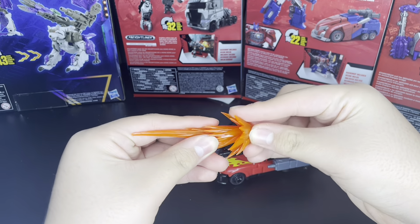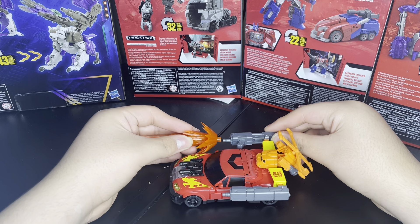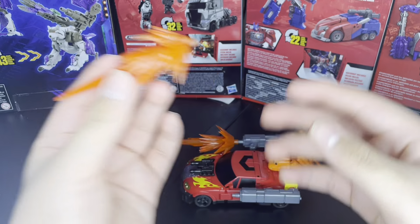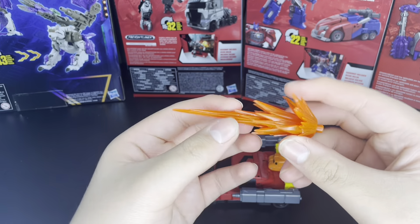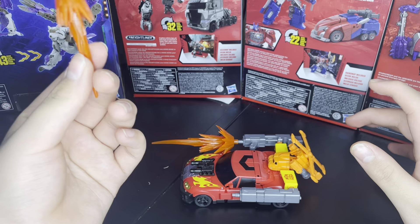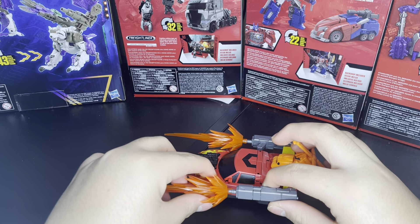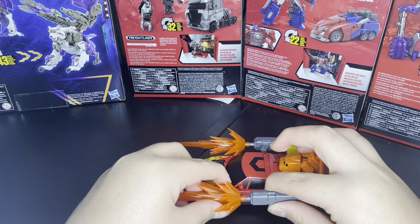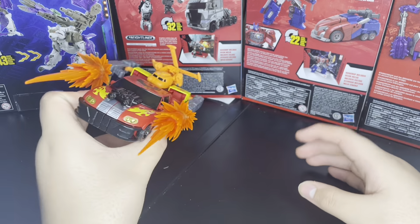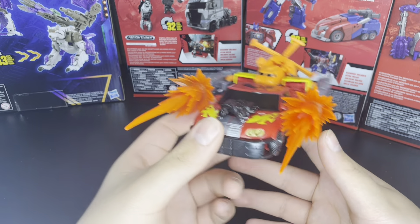Flimsy-ass Blast Effects — put the Blast Effects in there. Also, these look so bland on camera, same thing as with Jolt. They look so much better in real life — they're like a red-orange basically. They do not look cheaply made in person, they just look that way on camera. There it is, it looks pretty good.